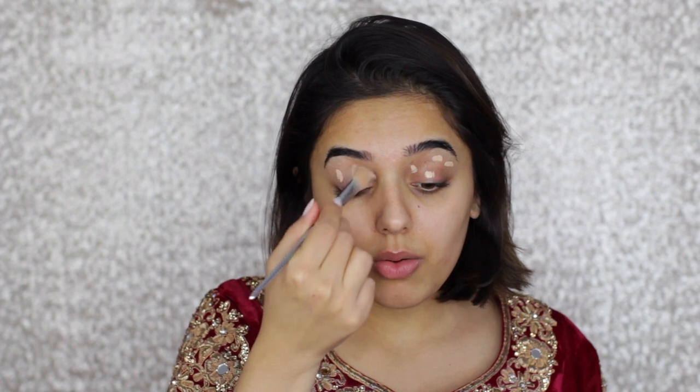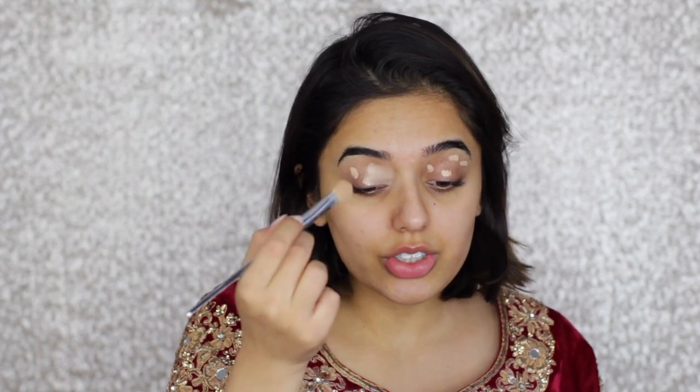So I think I'm gonna start off with the eyes because she did go quite smoky, so I don't want to ruin my concealer and my base with black eyeshadow afterwards. So let's start off with eyes. I'm going to use some of my Tarte Shape Tape concealer. This is in light medium, and this is just to sort of correct the color on my lids, blending that in with a Real Techniques brush. So I'm going to actually just do the top part of my eyeshadow and then the lower lid. Is that called a lid? Like the lower lash line, all of that I'll do after my foundation and concealer.